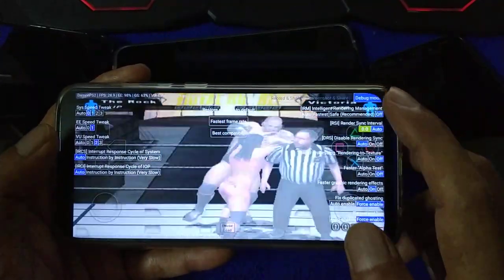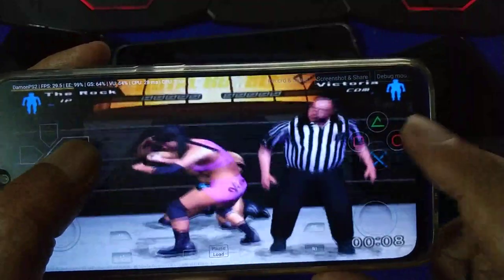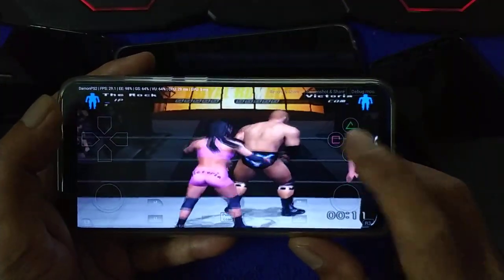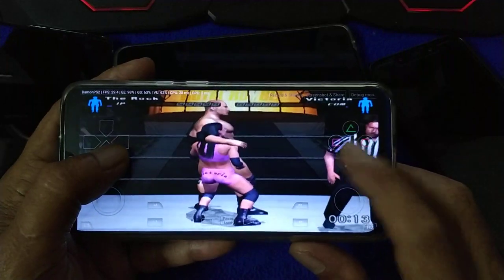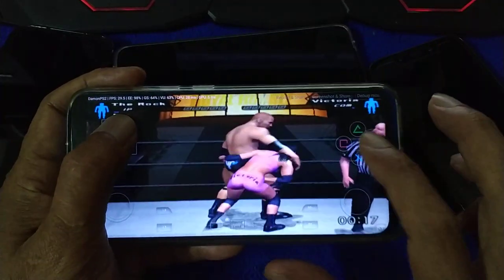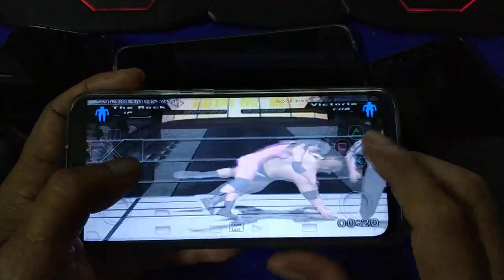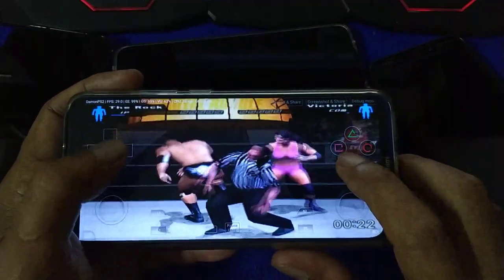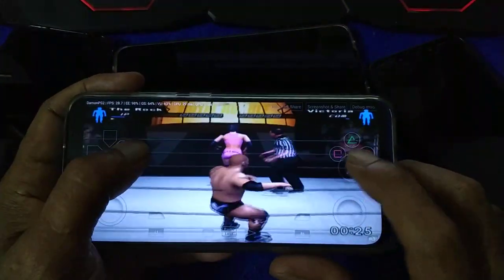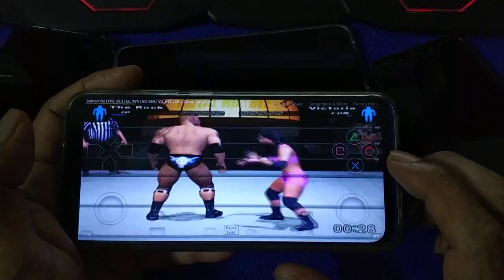Setting 0, 1, 2. FPS 30, running at 1x. If you set it at 3, the FPS is higher, but the game is in slow motion. Come on, smack her down. Now, average 30 FPS.